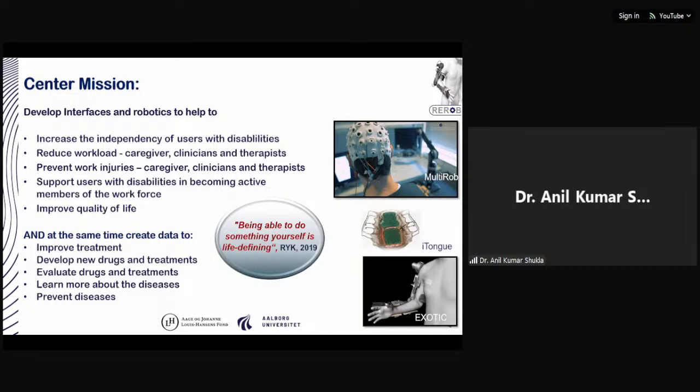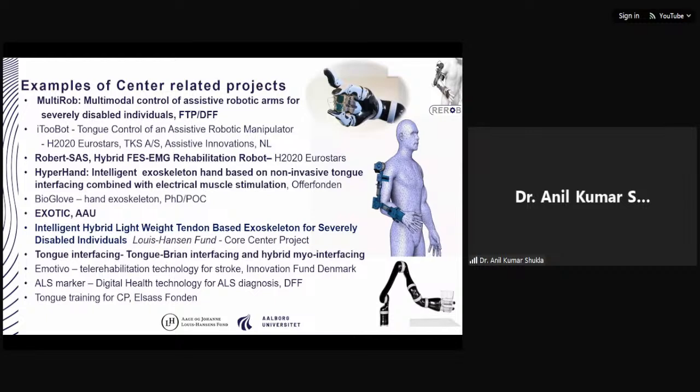At the same time, we aim to create data for new rehabilitation. We have different center-related projects, where those shown here in bold are the ones I will introduce today. And I will start with our research on tongue interfaces.